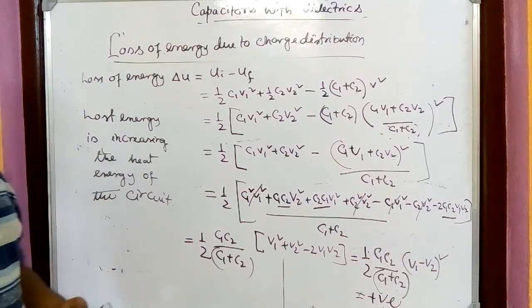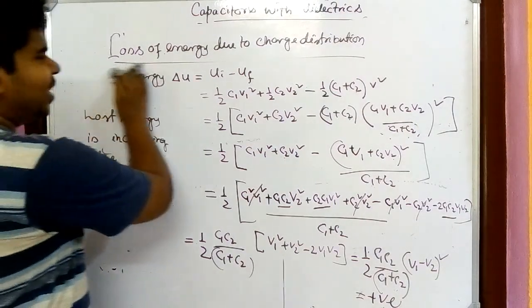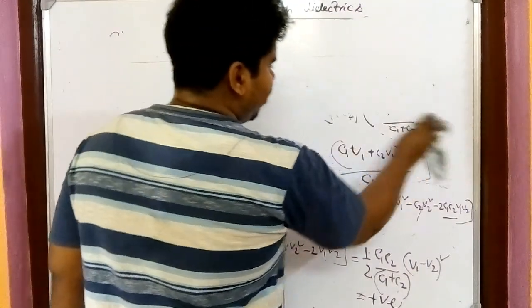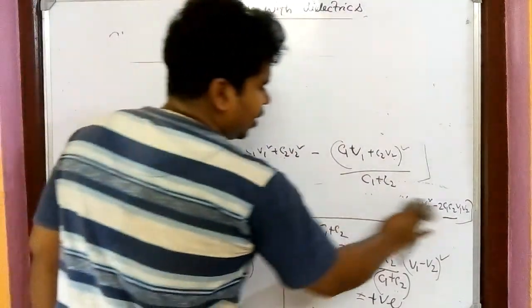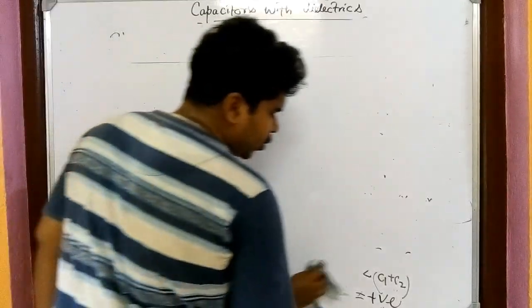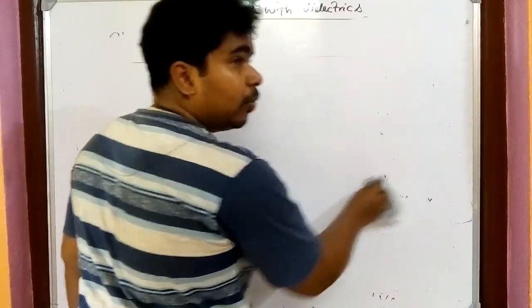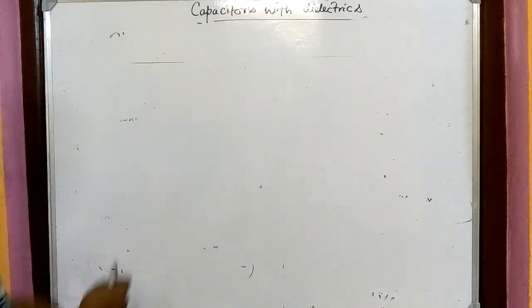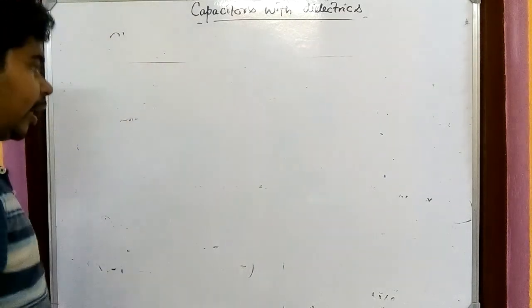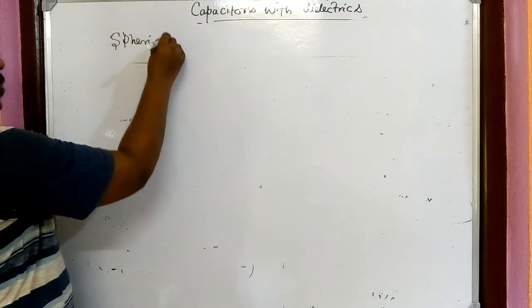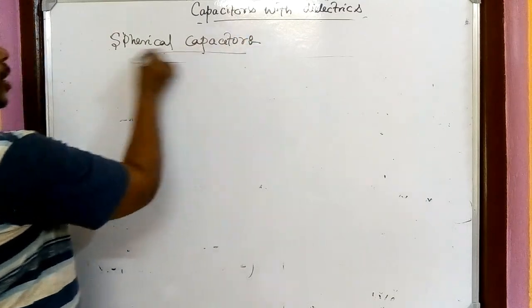If you give me one more moment, I will give one more interesting thing. So you might be thinking, sir, what is going on? Continuously you have given some extra thing. See, in capacitors many more things are there. I am just trying to cover everything so that it will be a little helpful for you. Okay, so now we'll go for another thing, that is the spherical capacitor. The last thing I'm telling you, after that I will not add anything more.